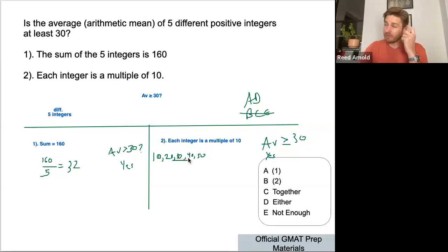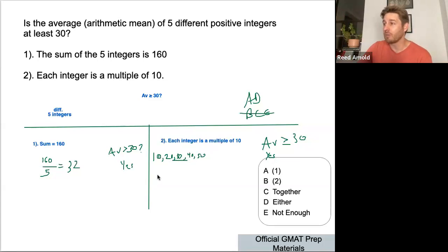And so again, what should I think of now? I should think of a set where the average is actually less than 30. I already know it's possible to have an average that is at least 30. There's a lot of other cases where that's going to work as well. My question is, can I make a set where the average is less than 30? And we're going to run into a few problems here, but there might have been some things you did, right?